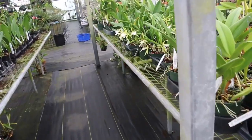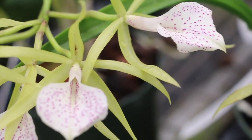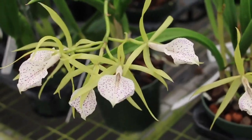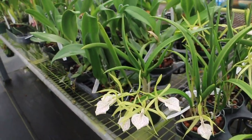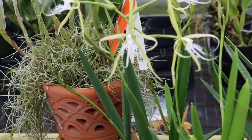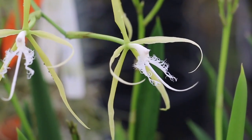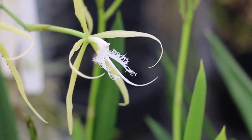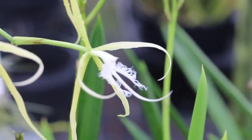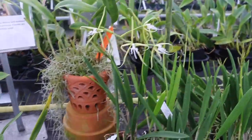As we walk down this aisle, we have this cattleya — this is a Nodosa cross and these are blooming pretty well. This is Key Lime right here, one of the Key Lime Nodosa hybrids. And then as you look down, you can see more of the hybrids. I almost picked one of these up. This is Epidendrum Ciliare, but I didn't pick it up because I looked it up on Orchid Roots and it showed pictures of some of the hybrids — the features I really liked, the frilly petals and sepals and the lip, weren't quite displayed in any of the hybrids.